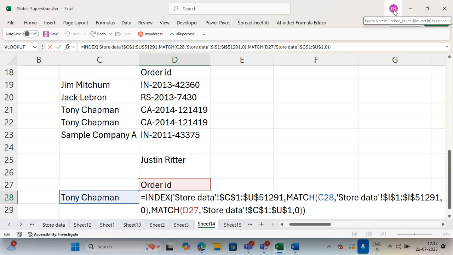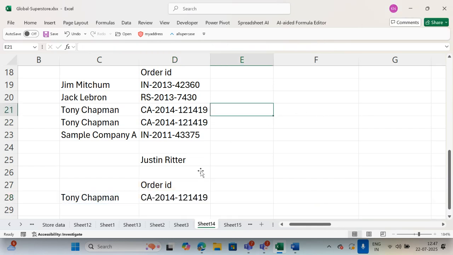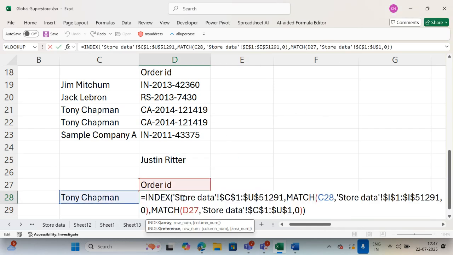For example, I have the license here. You can check my license. Now you need to use the INDEX function. INDEX with MATCH, index with match.